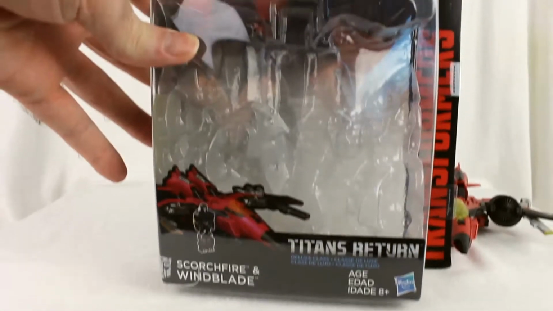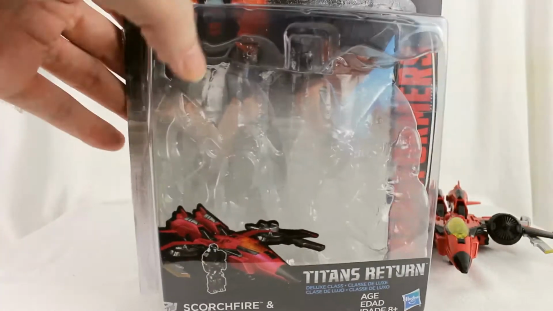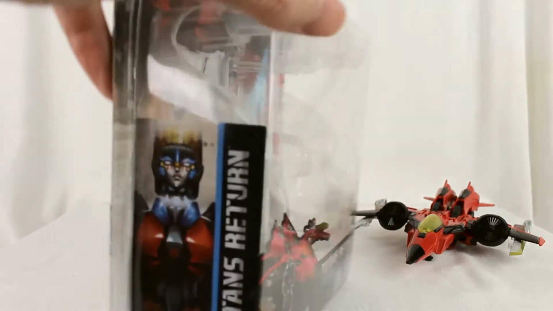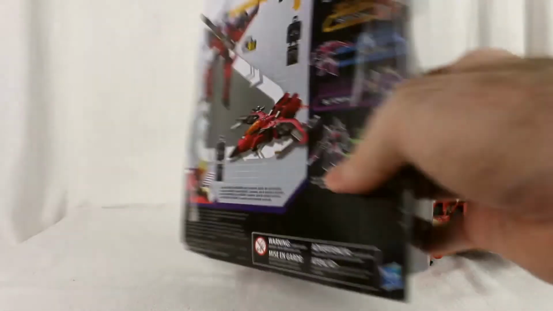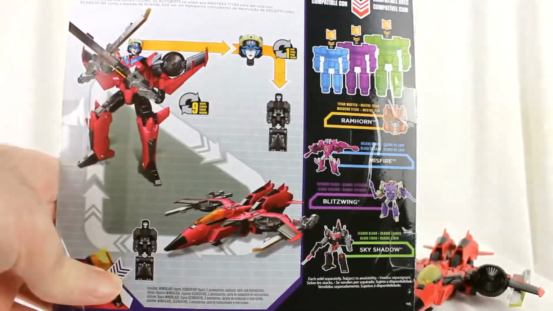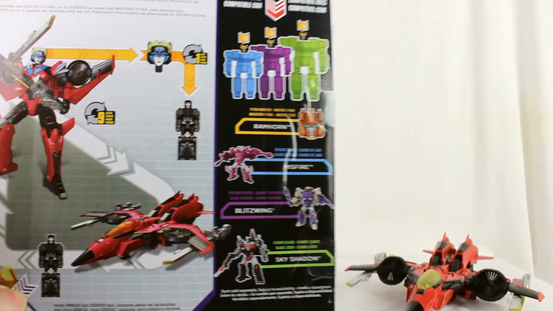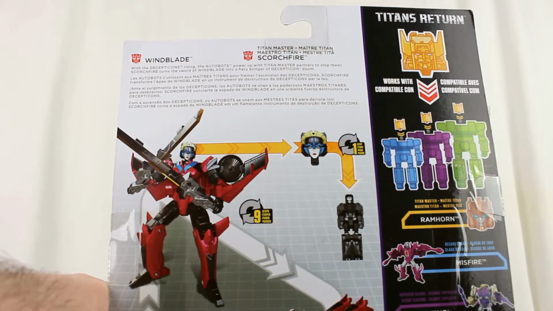Box, yes, good old card. Including reflections. Nice little artwork there. I've always liked that kind of thing. The whole Titan Master, the Titan head coming down. There's the side thing. And on the backs, of course, you got the renders, including the robot and vehicle mode, the Titan Master, and other toys you can buy, and a little short bio right there in 3 different languages. And, of course, warnings and whatnot. That's the package.